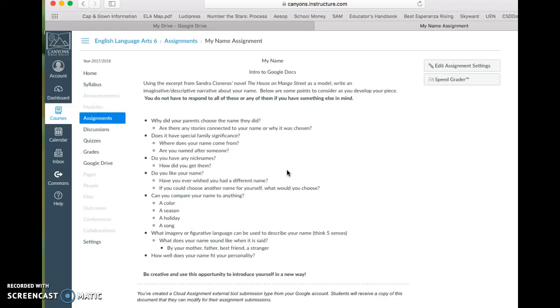The extra step is we have to authorize your Google Drive to communicate with Canvas. Whenever you do an assignment, you're usually going to be typing something. And so we use Google Drive to do typing in Canyon School District. Every student in Canyon School District is given a Google Drive account. And so the very first time we access this, we're going to authorize them to communicate with each other. And once we've done that, you're good to go.